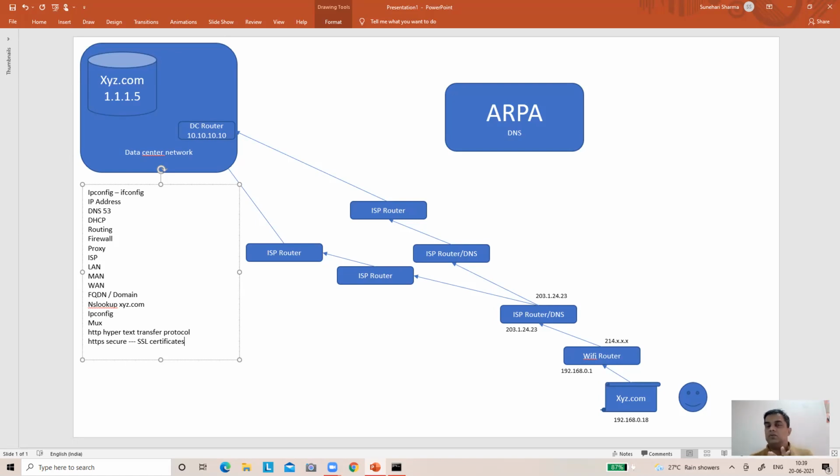Okay, so those things are there. And they are also paid for those services, DNS services, and it works on port number 53. Okay, and that is UDP. That is not TCP. DNS service is not TCP. Okay, we will talk about what is TCP and what is UDP.